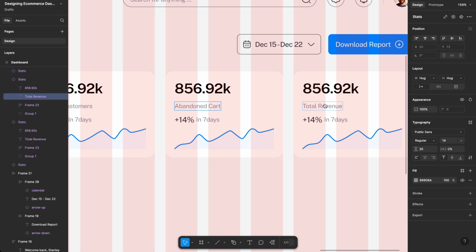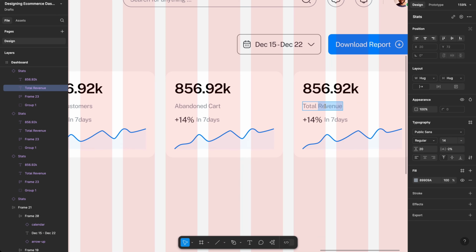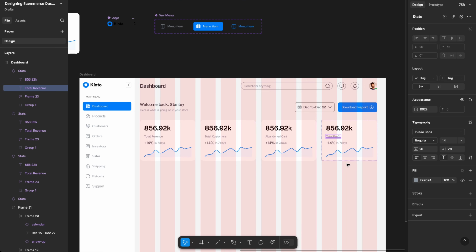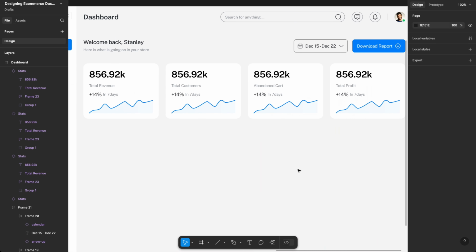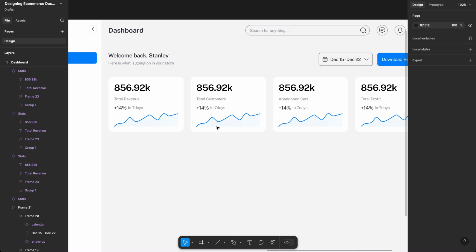Maybe total sale. Let's just have total sale or total profit. Okay, so say we have this right here, and not looking bad. We can still try to make this look much better than it is now.